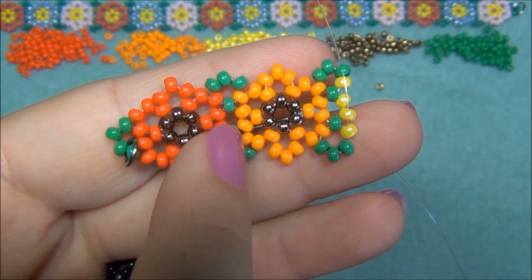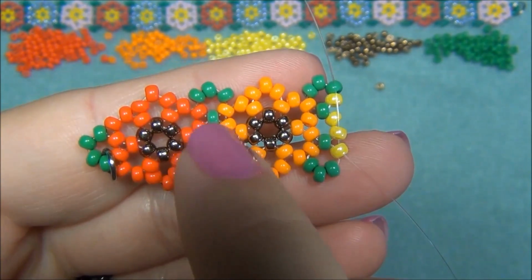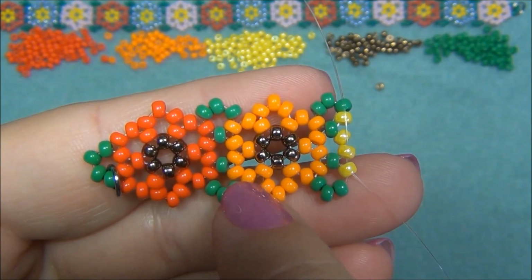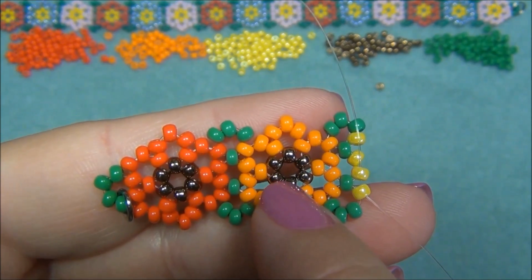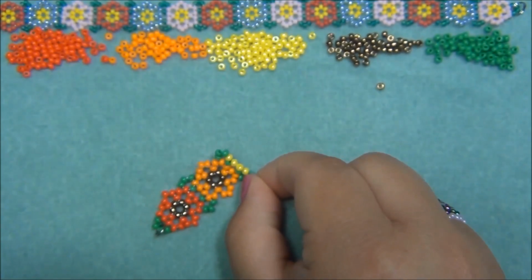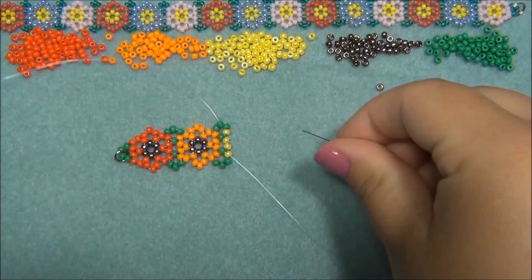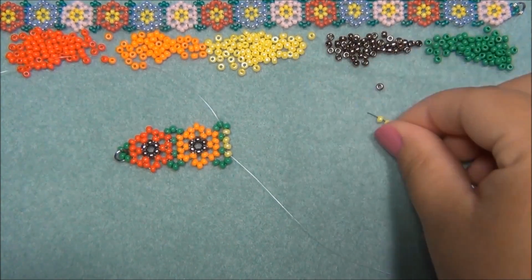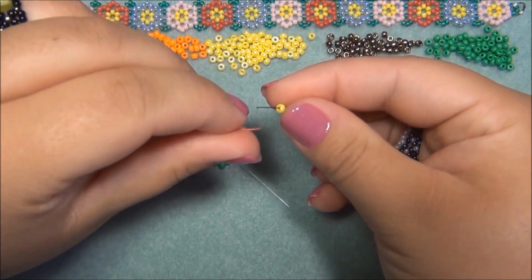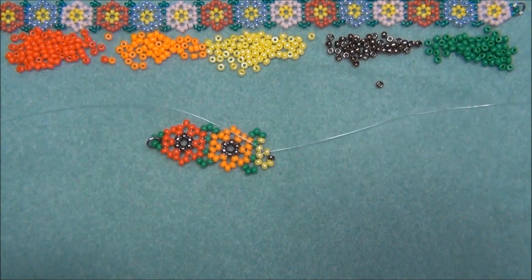So I have the side of the flower started. So I'm actually right here, okay, on the side. I'm exiting out of these two beads right here, so I could see that with this bottom string, I'm gonna have to pick up 2 yellow, a bronze, and then a yellow. That's a total of 4 beads. Okay, so I'm just gonna repeat the steps that I did already. 2 yellow, a bronze, that's 5, and a yellow, and cross through that. And pull it tight.